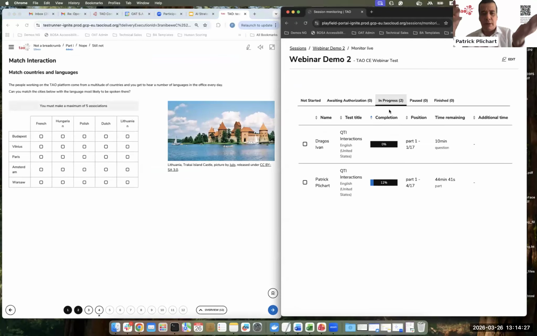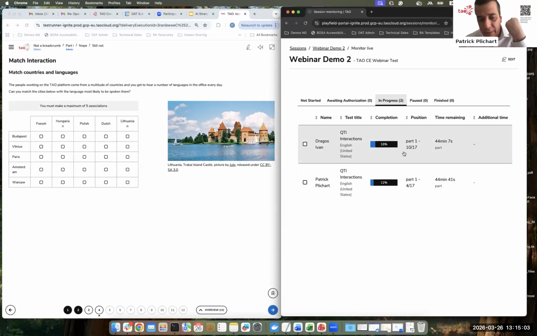you can do the proctoring outside the room. It depends a little bit on the context. But what is interesting is that you can see the status of the test taking for this session. So all the test takers expected to take this test are showing up here. Because of the demo, it's only me and Dragos taking this test now. But the interesting information is that you can see first where we are in the test. So we both are on the 4th item out of 17. And Dragos is now visiting the 10th item.